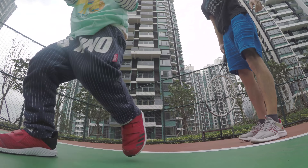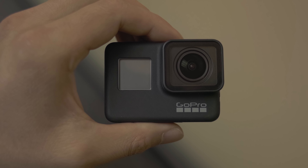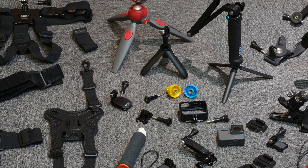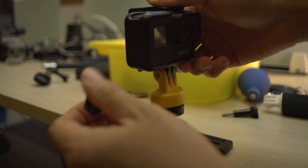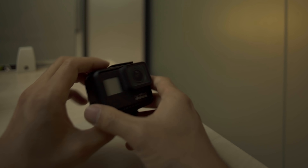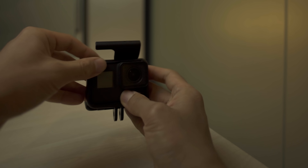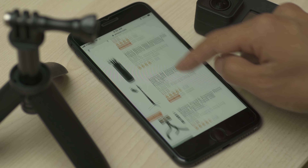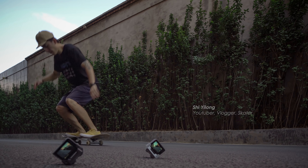The GoPro camera is powerful and super portable. However, most of its existing accessories are highly targeted towards specific functions, and we have to go with different accessories and alternate between them again and again when we record our trips or any activities. Can we find a versatile accessory that is more efficient and that allows us to use our GoPro more freely without screwing, unscrewing and positioning the angle?